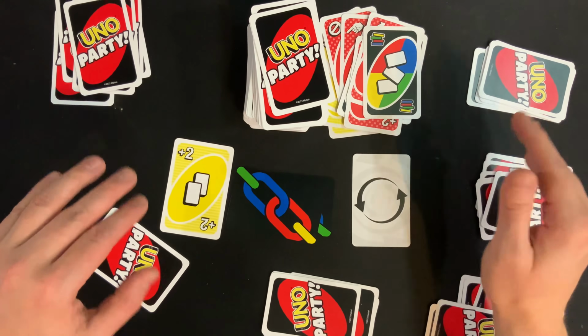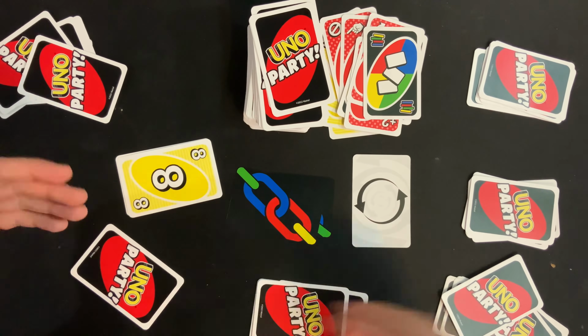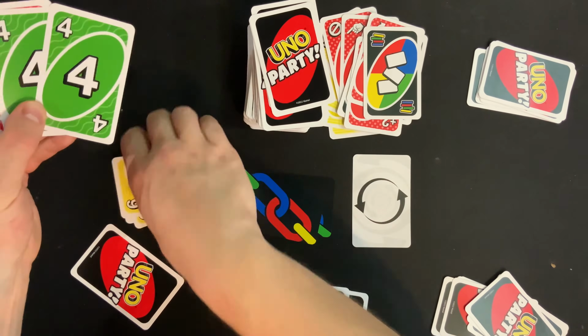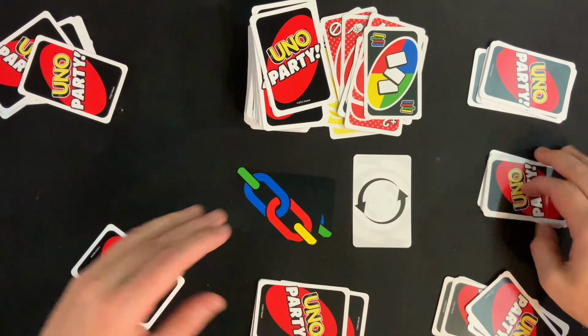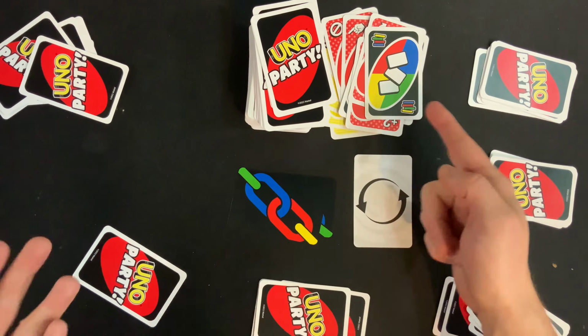So in this scenario, we're going to go counterclockwise. This player would then play a yellow 8, and this player could then play a yellow 6, and then this player does not have a yellow, which means, boom, they have to take this whole pile into their hand. And you continue in normal turn order with whatever color this player picked.